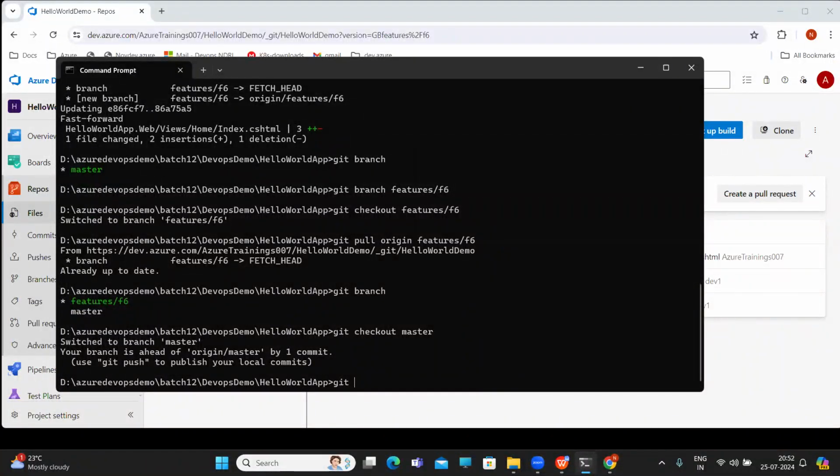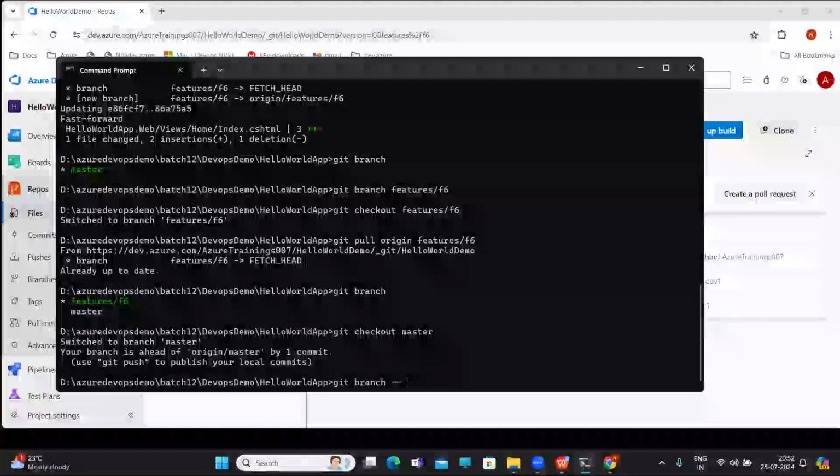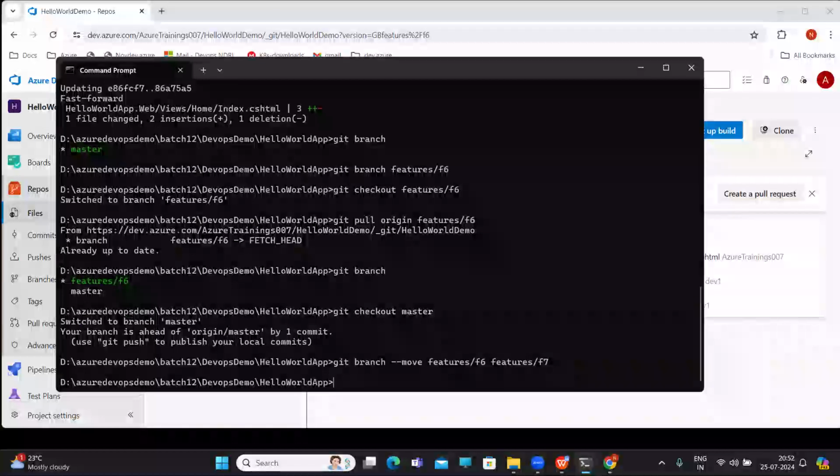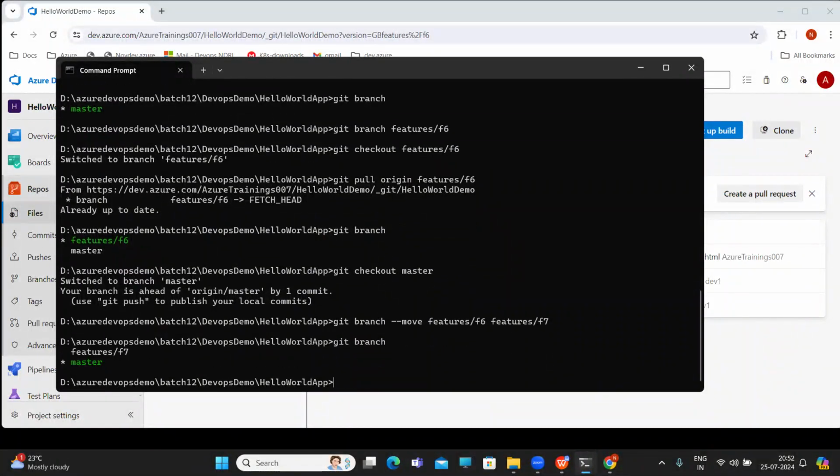First thing, what you should do, now if you see the git branch, F6 is renamed to F7. But this has happened locally. But I want this to reflect on the server.